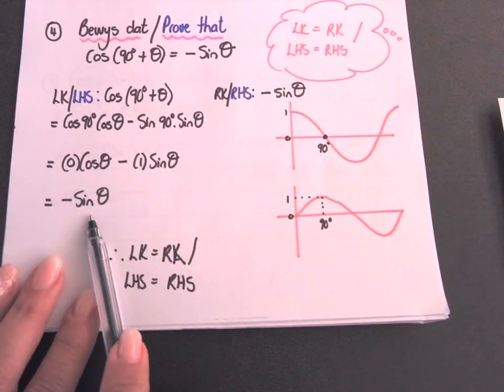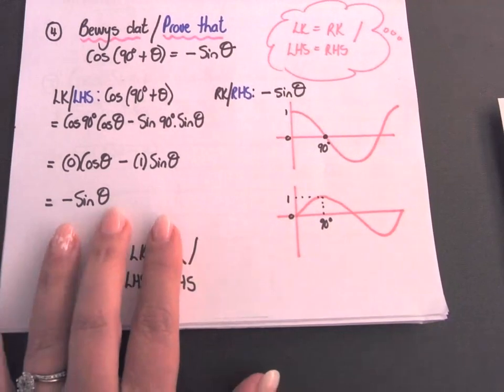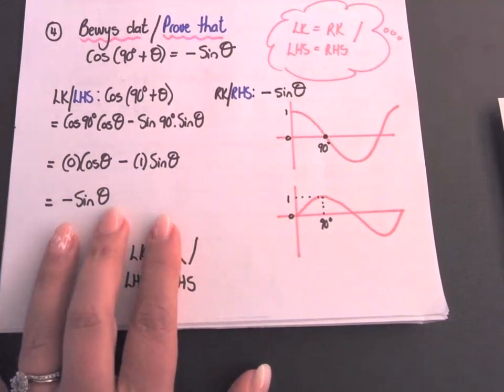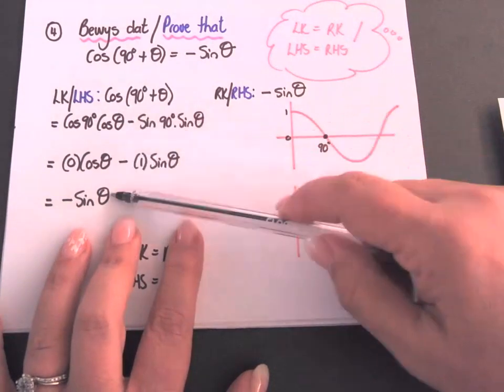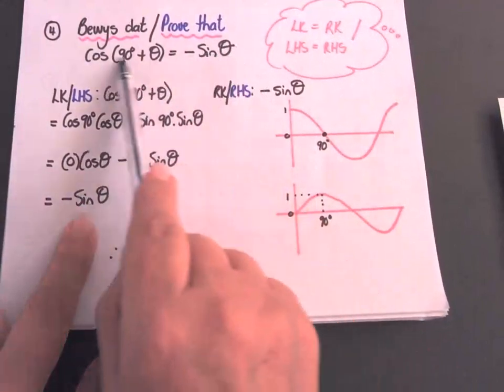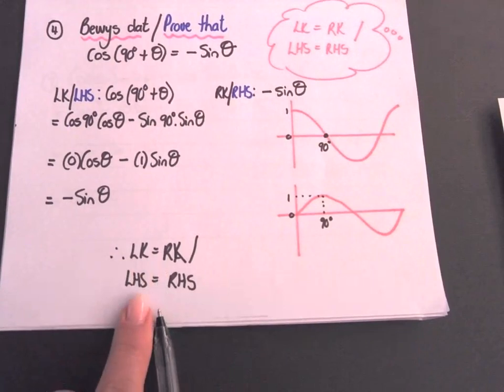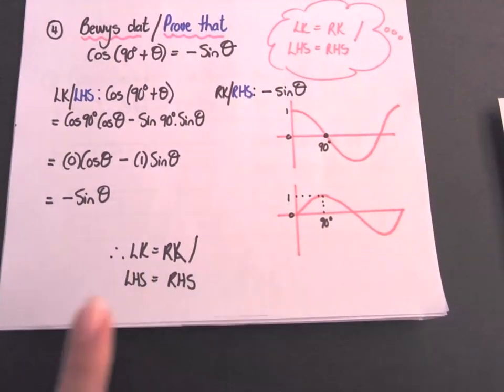And what if I just immediately went to the reduction formula? How are you going to reduce? Cos of 90 plus theta is in the second quadrant, then since it's 90 plus, cos changes to sine, and cos becomes negative because of the quadrant, so minus something. Okay, I'll accept that, but if they say use compound angles, then you must do it this way. When I get this answer, I look at my sum and I see it's the right hand side, and then you must conclude left hand side equals right hand side.